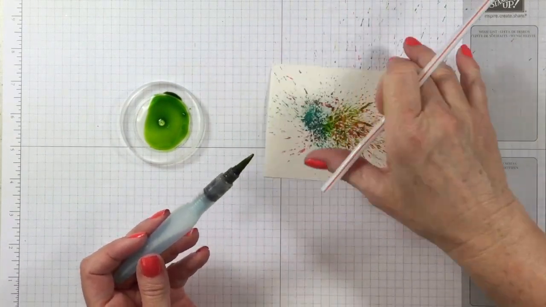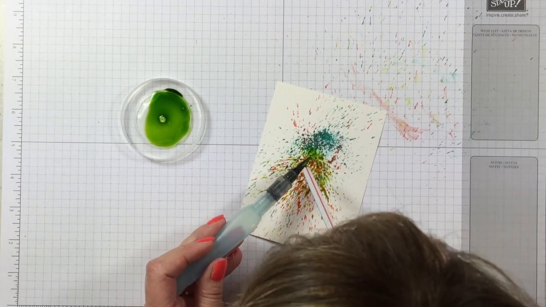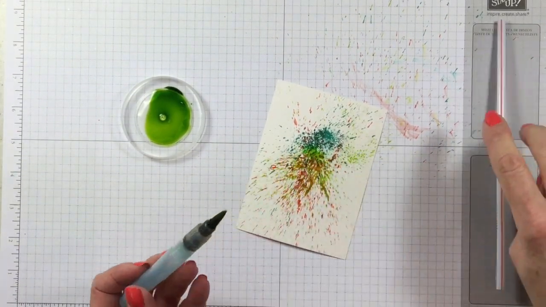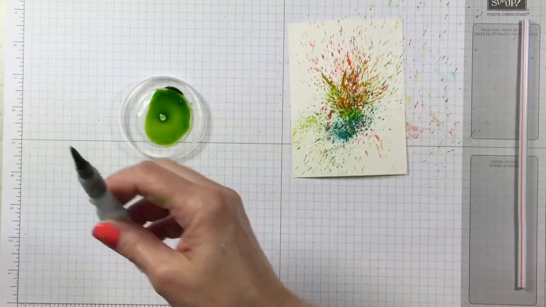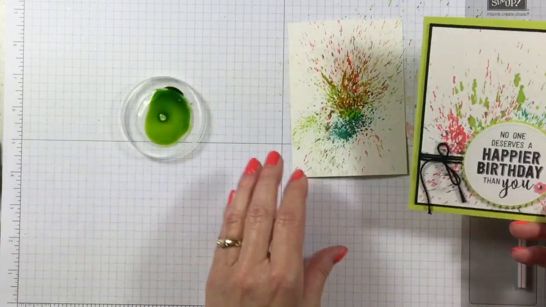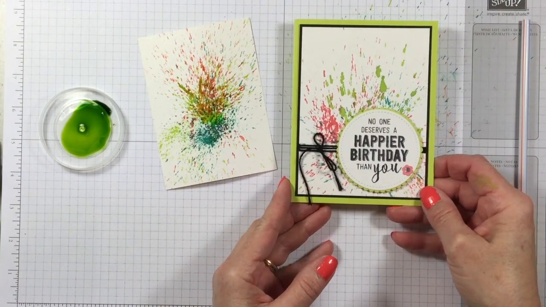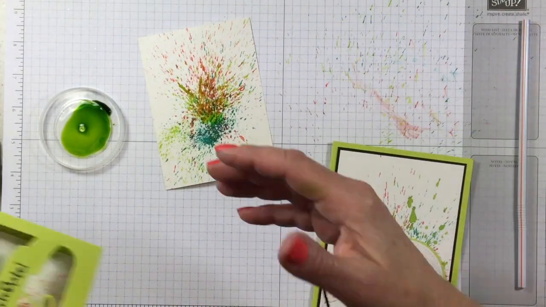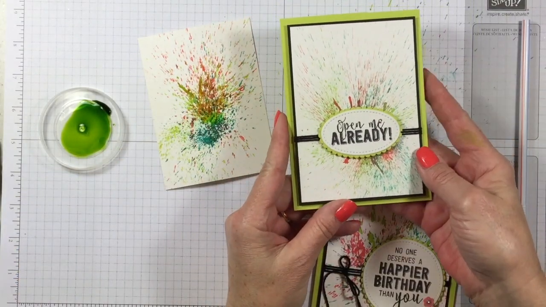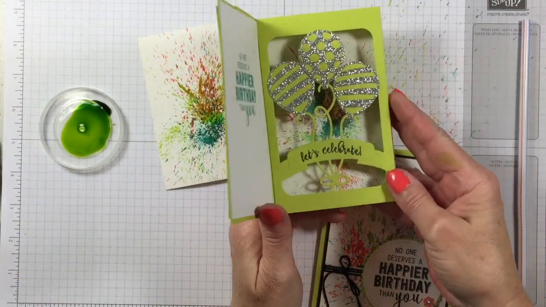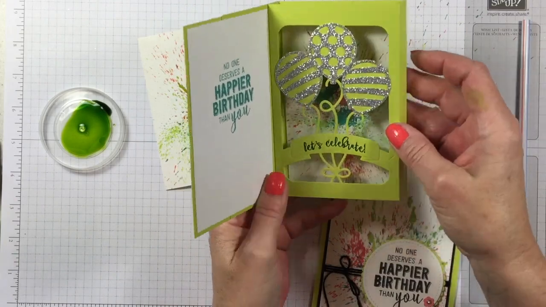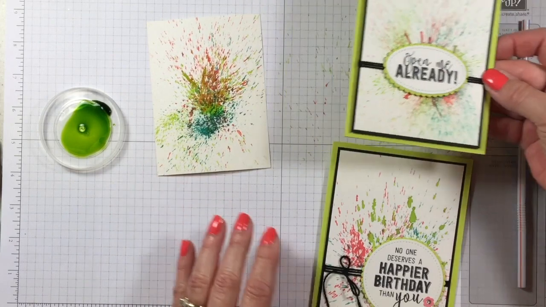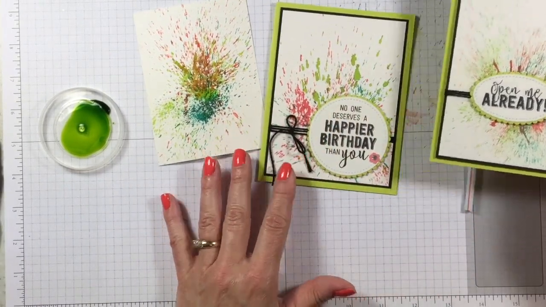This works really good holding it close to your paper. There we go. There is our ink blowing technique. You can see right here how I got that. And now I'm going to bring back in this card that I showed you on Tuesday. Remember this one? That's how I did the background inside there and on the front with the ink blowing. Of course, every time they're going to be just a little bit different.